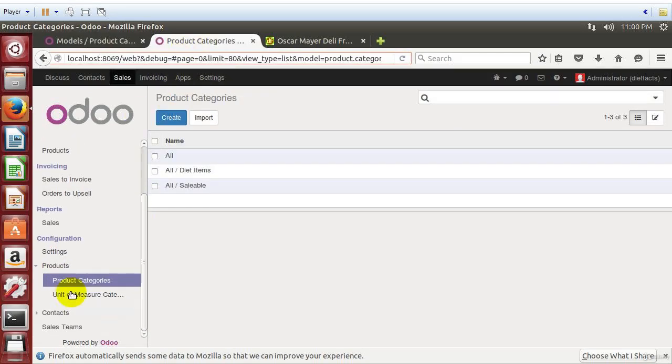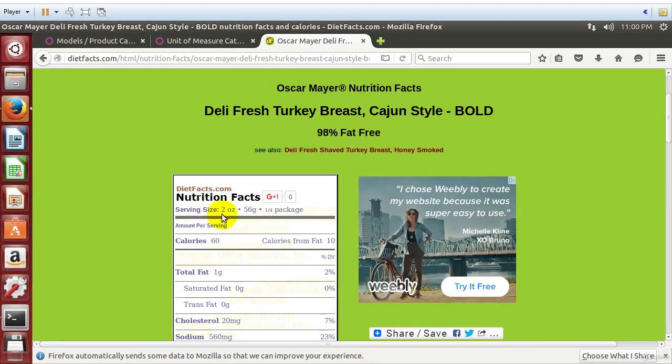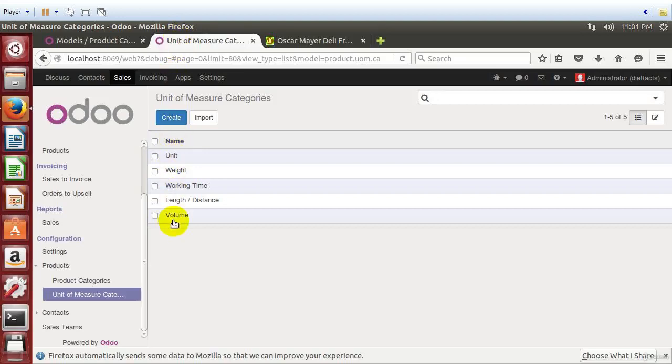So let's look at one more, unit of measure. Unit of measure is something we can use as part of our diet nutrition information. Notice how the serving sizes are 2 ounces, our 56 grams, our quarter package. You can see how there's different serving sizes here, but in our unit of measure, in this case, we have measure categories: weight, time by distance, volume. So these are different categories, but those will be useful to us when we start working with different weights for serving sizes, for example. There's no use reinventing the wheel.